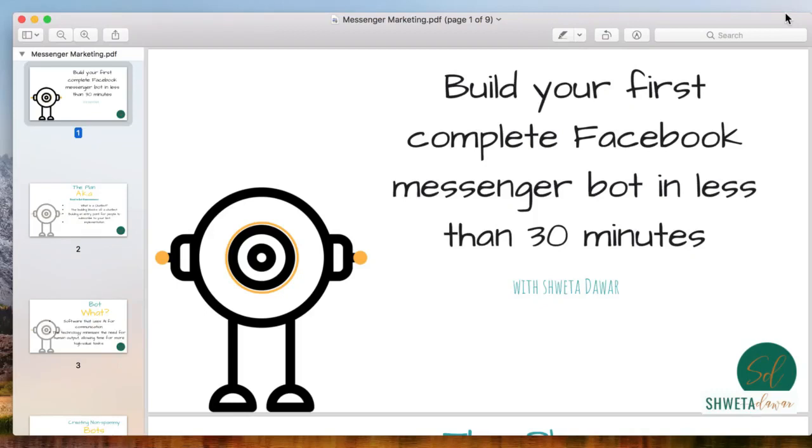Before that, I'm going to take you through some slides just because I want to make sure that all of us are on the same page when it comes to bots. So we're going to go through a short presentation where I'm going to talk about what chatbots are, what the basic building blocks are, and what we are going to be implementing today. And then we're going to go inside of Manychat, which is the platform we're going to be using for this training. And I'm going to show you how you can set up a bot right now. So let's get started.